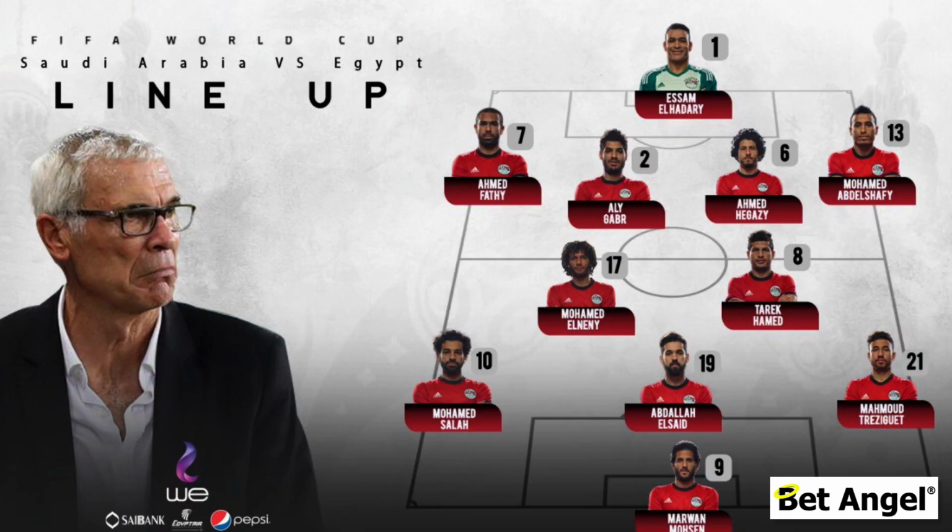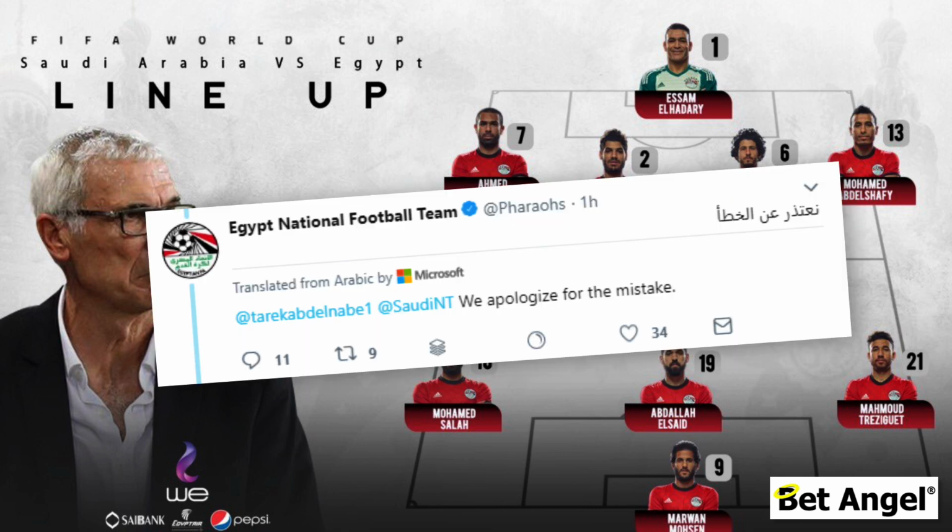And the funny thing was, he actually did play, because he was in the team. It was a mistake. And the Egyptian FA basically came out and said, oops, sorry for that. Mo Salah actually is playing. Now, quite what went on there, we will never know. And probably the most famous situation similar to that was when Brazil played France, I think it was in 98, I may stand corrected on that, when Ronaldo didn't play. But this was a funny thing that happened in the World Cup in 2018. Mo Salah wasn't going to play, but then he did, or it was a mistake or something like that. But you can imagine the reaction that the market had to that particular news.